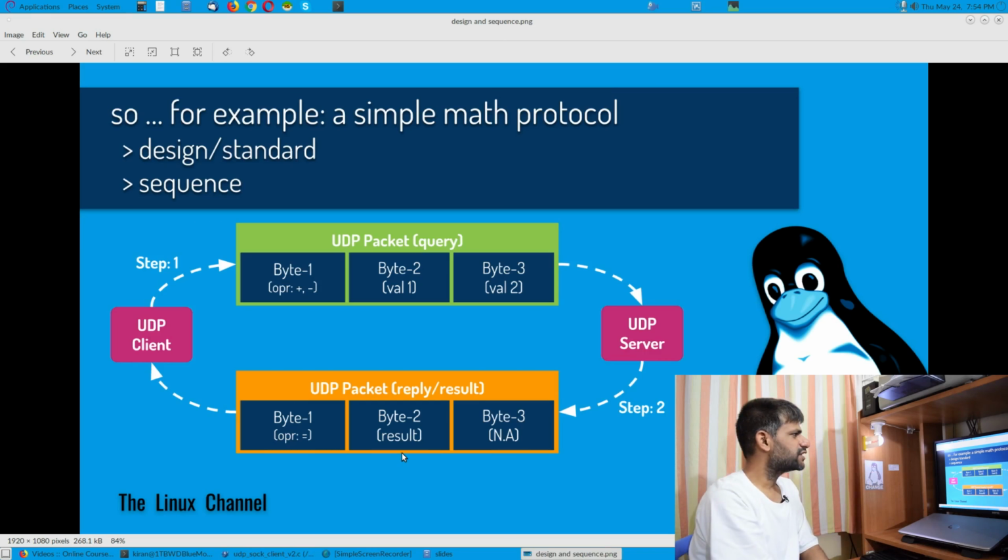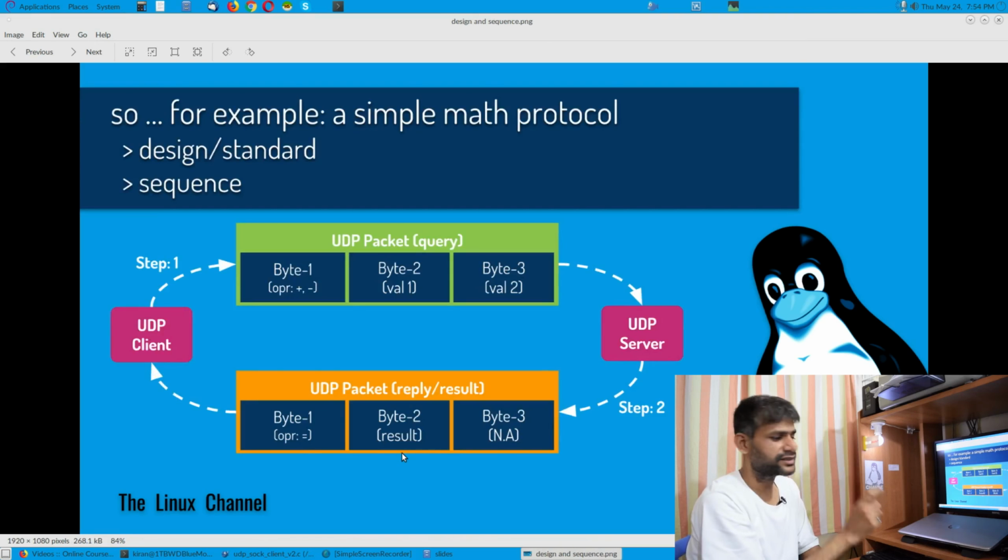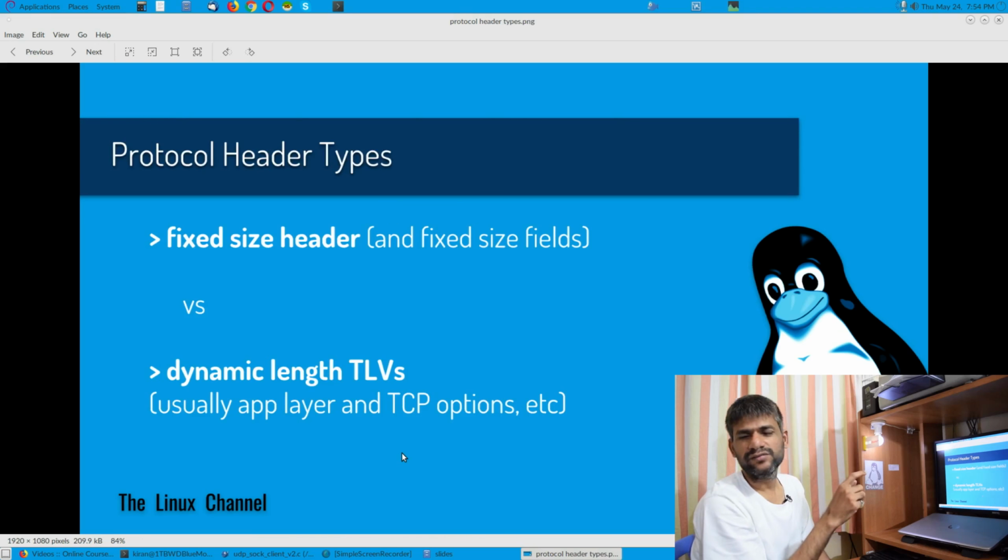So if you go to the next slide, you can see here, as I said, you have this fixed size header. So in this case it's a very simple fixed size header, versus this is not any TLV. So this TLV is extensively used in user space application layer protocols. So best examples include even SSL as well as HTTP as well as DNS and things like that. So any such application layer protocols, usually they are TLV based, because you can have any amount of length.